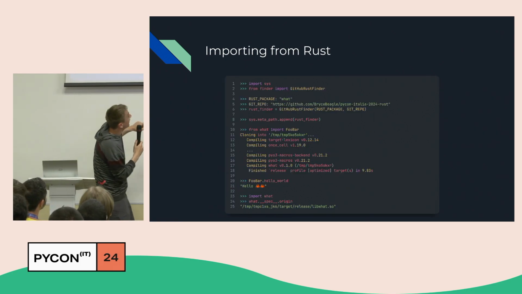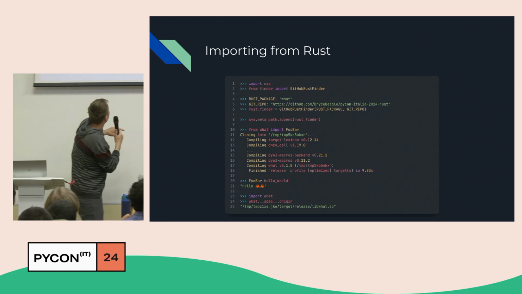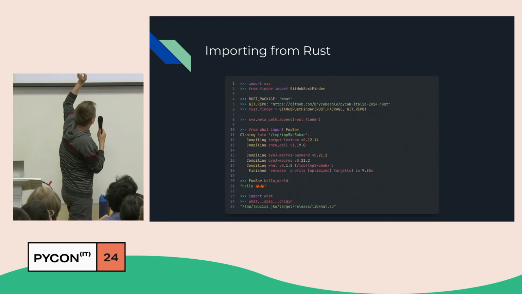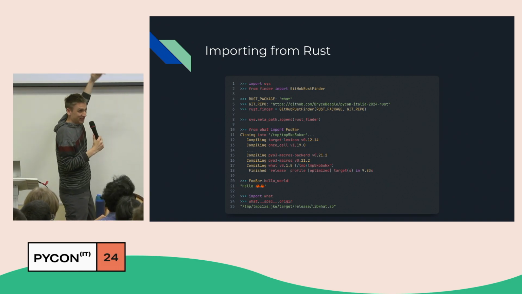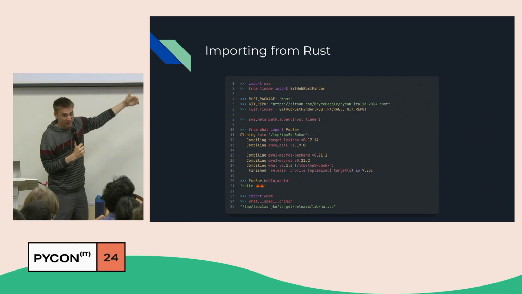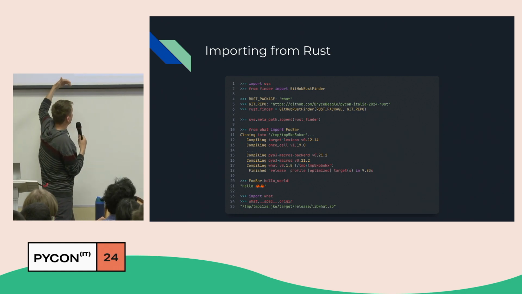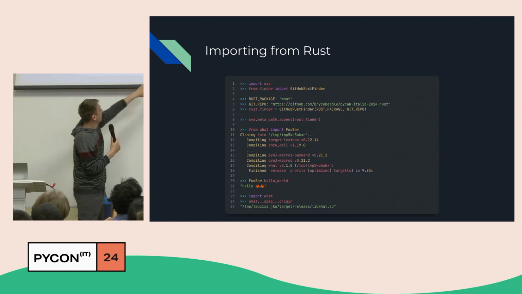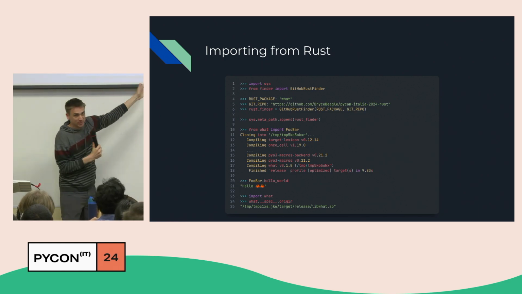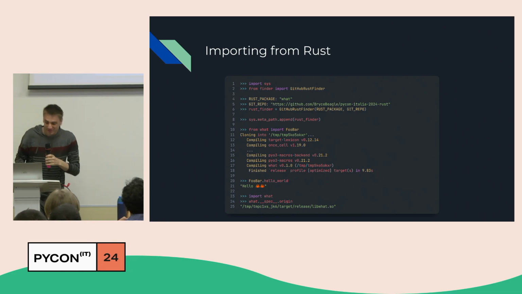We can, using some magic. And so here we append it to the meta path. From what import foobar, and you can see it clones it and starts compiling my Rust package at import time. And then we can use the attributes on it and see that the origin of the import, or the module, is libwhat.so that was built from Rust.